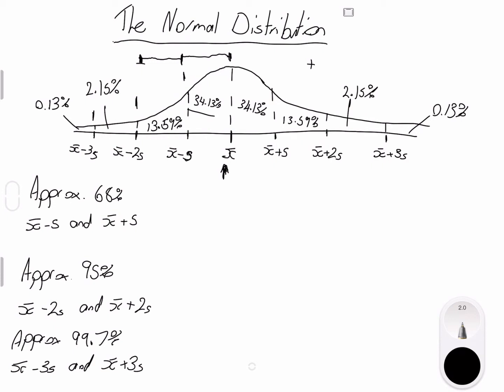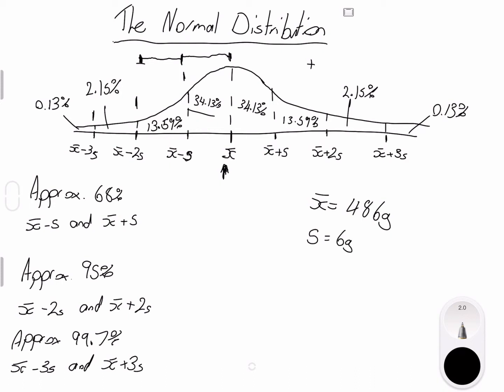So how do we use this in an example? Well, let's just say that we're going to sample cans of tomatoes taken off of a production line. The contents of each can is going to be measured for weight. What we found in this example is that the mean weight was equal to 486 grams, with a standard deviation equal to 6 grams.